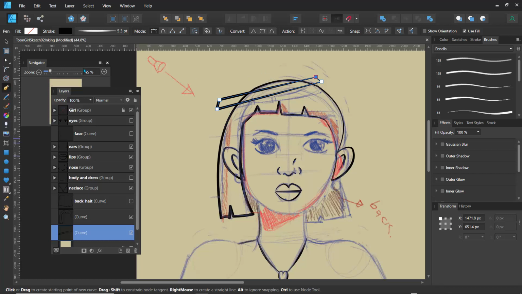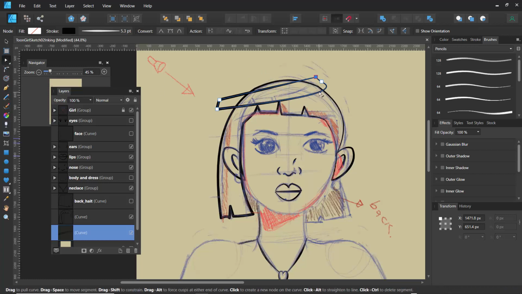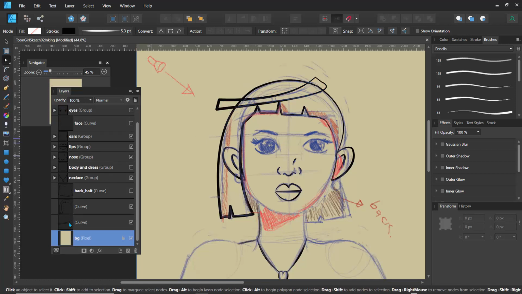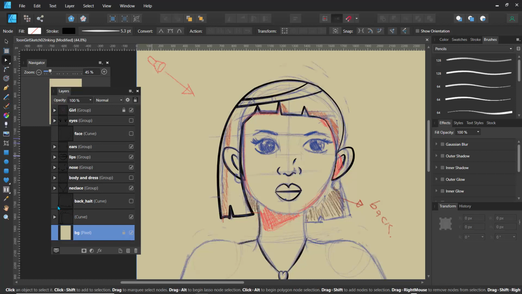Just a rectangle shape, and I can use the pen tool to make it like so. This is going to be masked in the hair front. So I'll just drag this and make sure it's here. I'll show you a trick on how to create the nice little gaps here, because we're just going to create a layer and then create shapes to hide that, but I'll show you that.